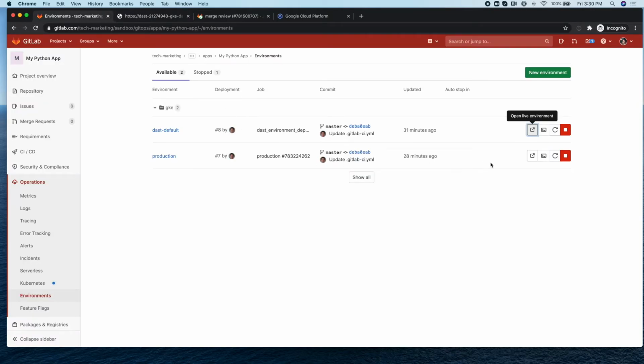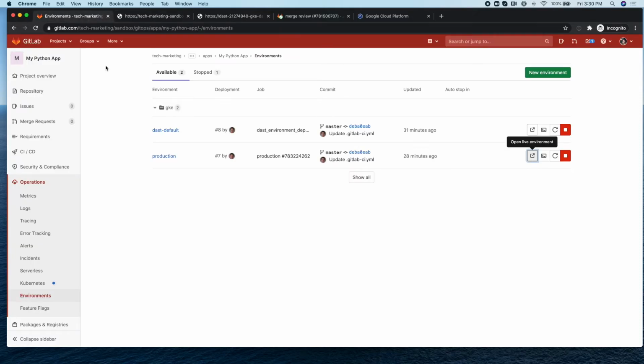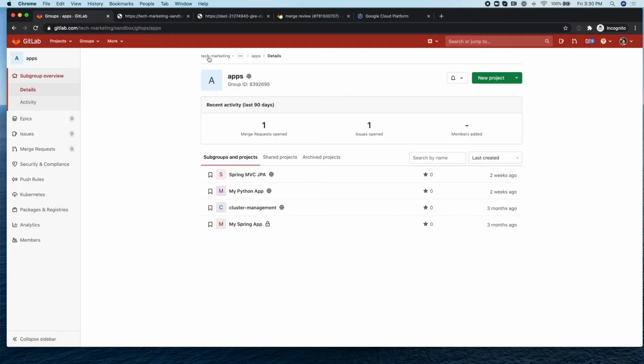DAST default, which is the dynamic application security testing environment. This is just a simple microservice. This is hello from Python. And also there's a production environment that is also running on GKE. And it also says hello from Python.